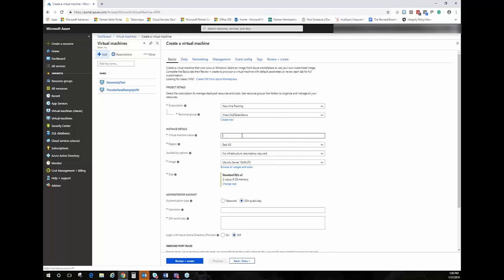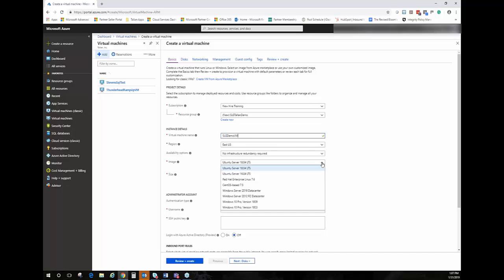Virtual machine name, I'm going to say SLG Demo VM. And once again over here, it's doing some checks to make sure that that name is available. These names have to be unique across all of Azure because these machines will be referenced by these names further on. So we'll just install this one. Since I'm on the East Coast, we're going to install it in the East US Data Center. I'm just going to leave the availability options as it is there.